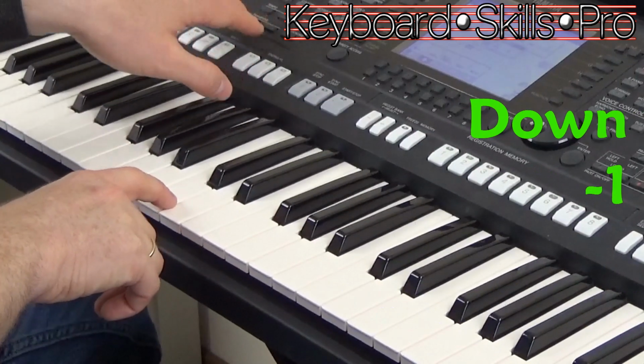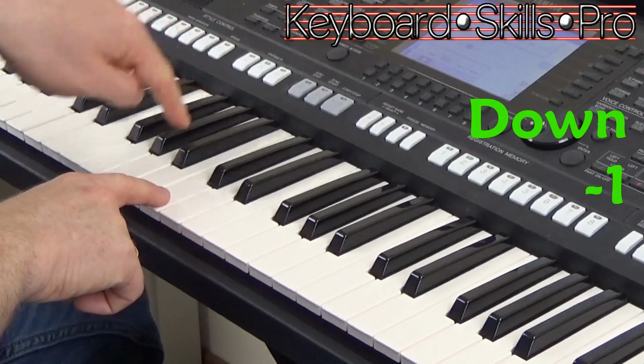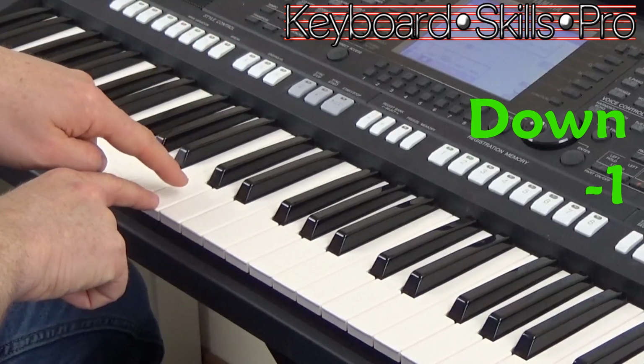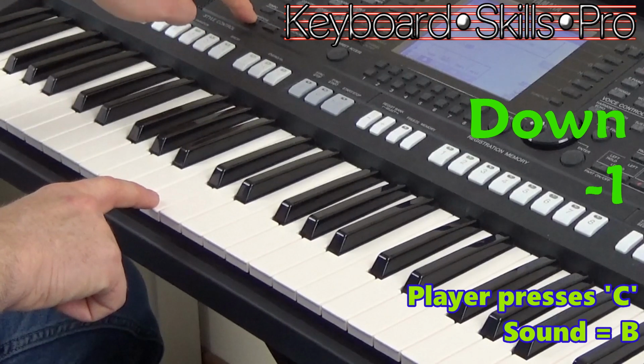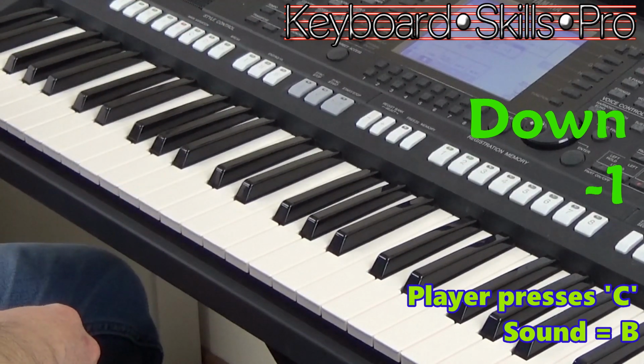Let's reset the transpose by pushing them both together on this keyboard, and let's press the minus button. Now what that will do, that will go down half a step, a semitone. Now C is next followed by B. So watch, I play C, look, push the transpose button down, minus, and now that sounds like B.